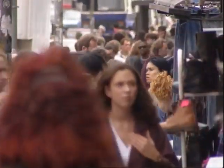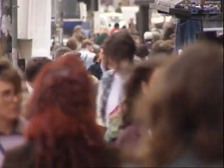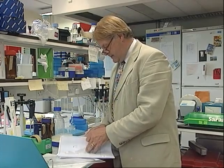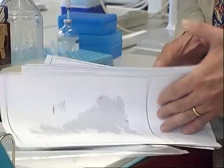What's in a name? According to a professor of genetics at Oxford University, our names hold the key to our genetic makeup. Professor Brian Sykes has established a link between genes and surnames after examining the Y chromosomes of a group of British males with the same surname as himself.